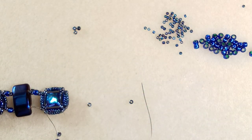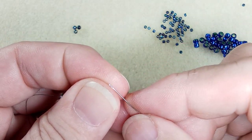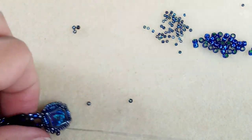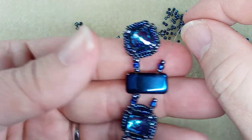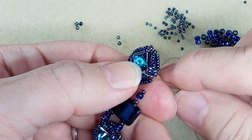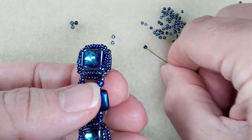Let's see if we can get this back on. If we can't, we'll have to do a collapsible needle. Hopefully it'll go through everything. Look at that, first time. First time for everything. Okay. So now look at that. It's in the right position. How'd that happen? Okay, go through. I'm going to go through the bottom of this side bead. Right there. Why couldn't it have done that the first time? It was being mean to me.